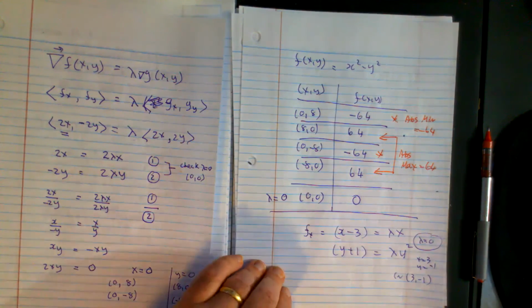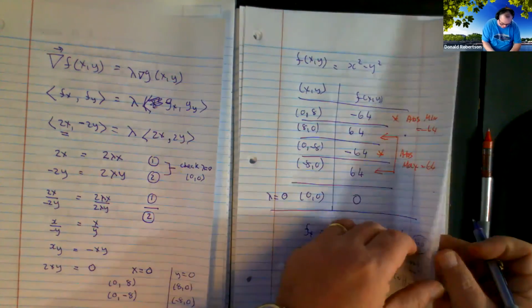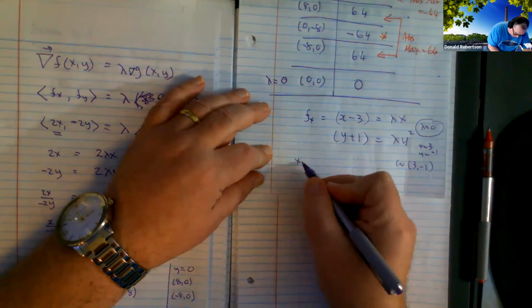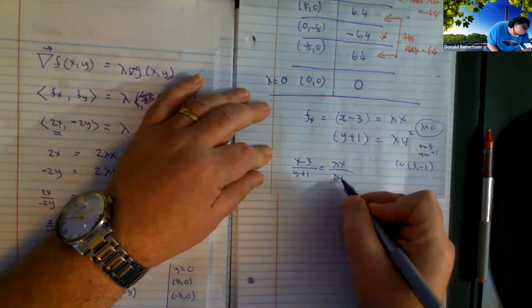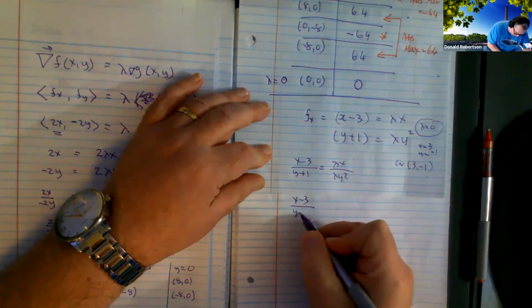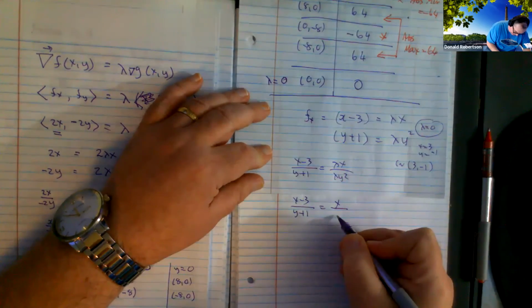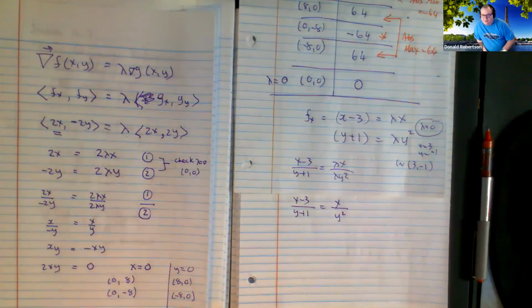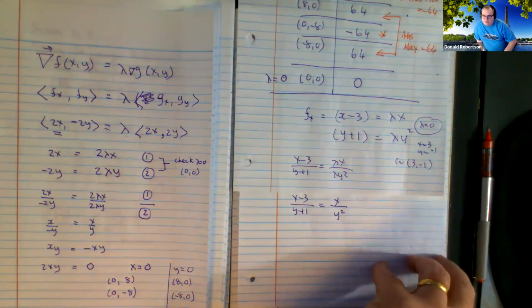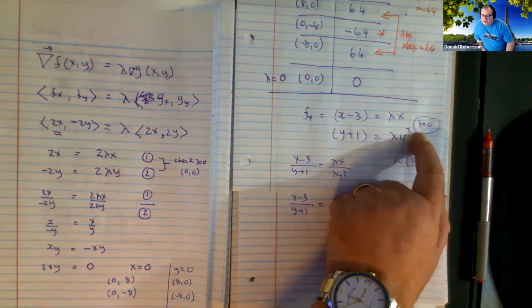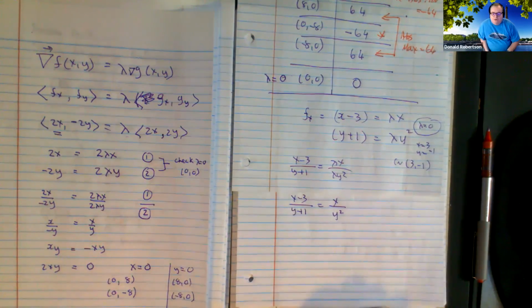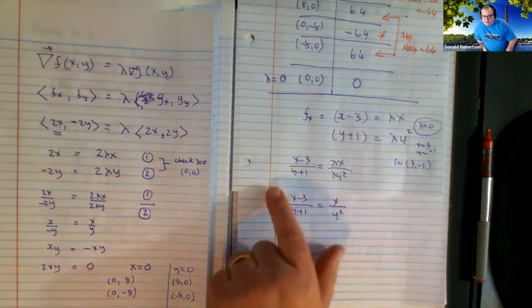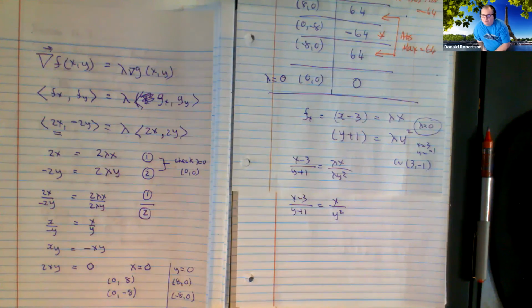Right. And then what we do is, if that was the situation, wouldn't I do an x minus 3 divided by a y plus 1 is lambda x over lambda y squared? And that way I could remove the lambda and I would just be left with an equation with x's and y's in it. And then I would use that and substitute it into the constraint and hopefully get some solutions out of it. So that would have been the first stage: just check lambda equals 0 in case you get a critical number. And then get rid of it by doing this division technique and cross multiply and so on and so forth, and you are good to go.